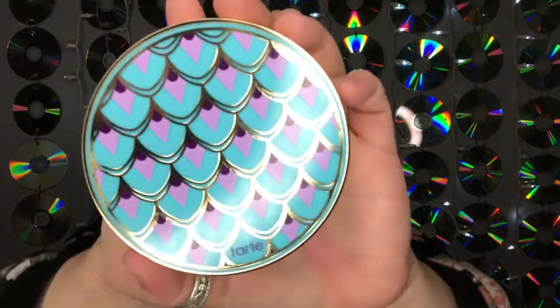Or maybe it was 2016. I don't know, but it's been a while. I'll give them that. It's been a while. So maybe Tarte has figured out something new to do with the formula for this. But I love the packaging of this. And I love, love, love, love the packaging for this.